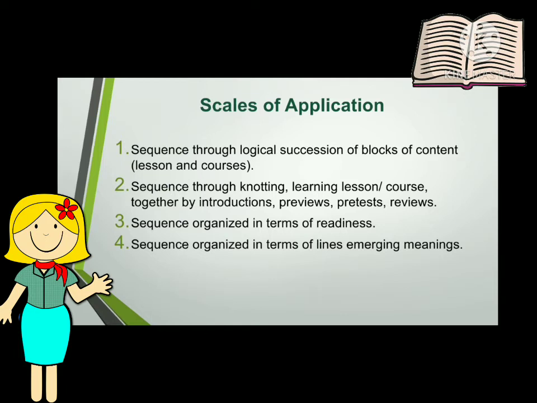poetry, so for instance, teachers can focus at first on the simple analysis of the prose content. It is seeing and reading the poem as it is and drawing out the facts as presented. The second step will be more complicated, as in looking for the theme or the message the author wants to convey. The third step will involve a second level reading where the learner through his analysis will generate his own meaning or his own interpretation of the piece through the symbols used. So that is how you organize in terms of lines, emerging meanings.